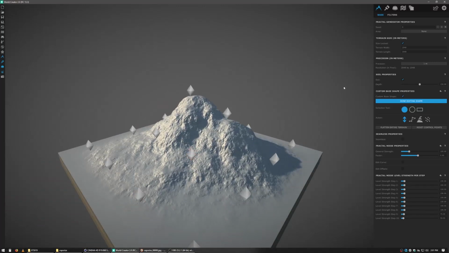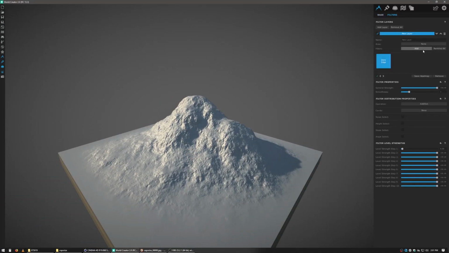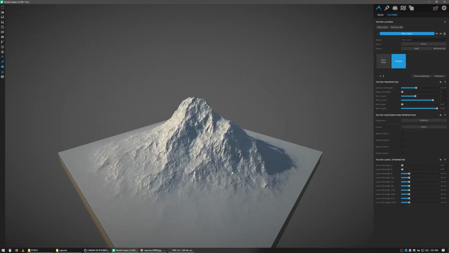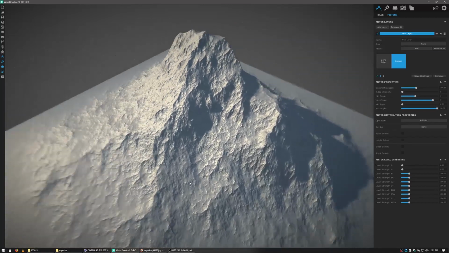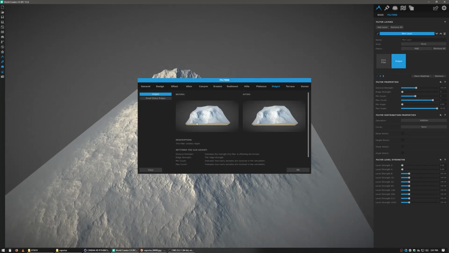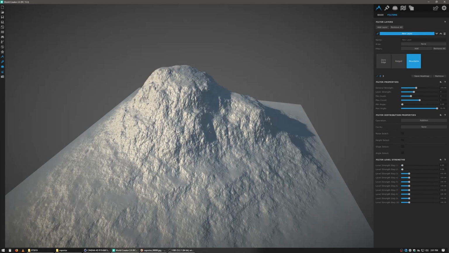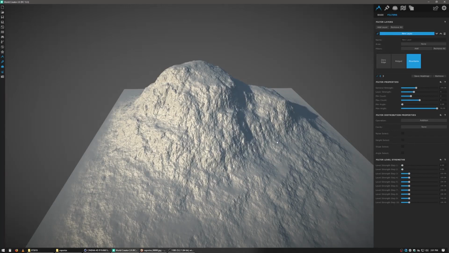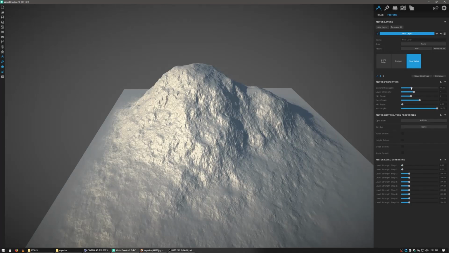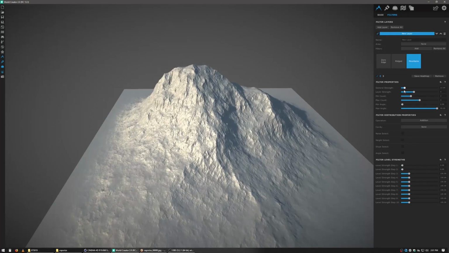And then we're going to apply a few more filters. So under the filters tab, I'm going to add first a ridged filter, and already it's looking quite mountainous and cool looking. I'm going to leave that how it is. And then we're going to add a mountains filter, and that's going to give us some nice more detail, but it's too strong, so I'm just going to bring down the general strength some pretty low because we want these ridges.